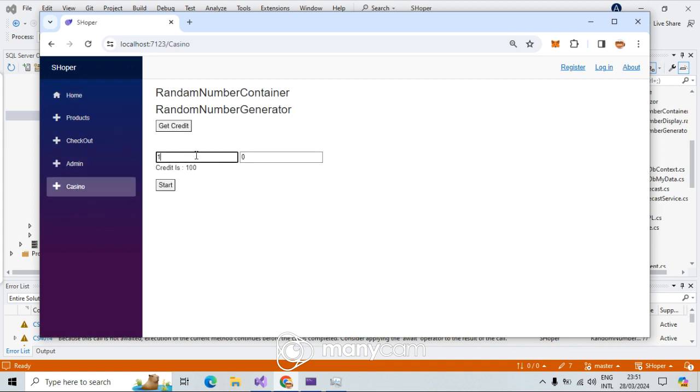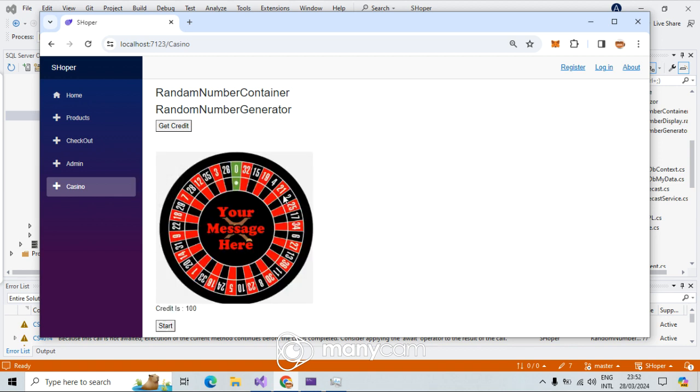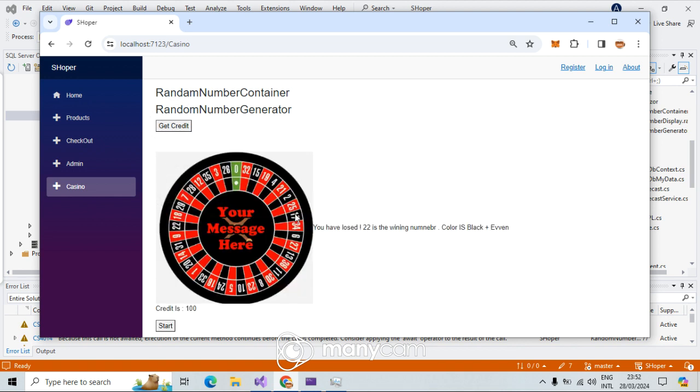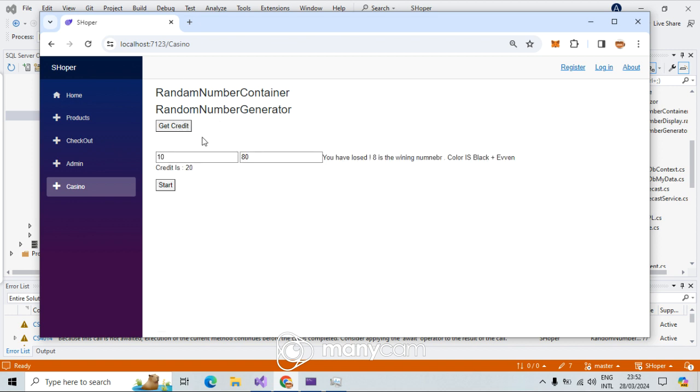For example, number 10. My PC is burning, and I say 80 credit, and now start the game. Credit is 20 each time. Okay, one more time. I think I'd like to make a component for that. This is also okay.